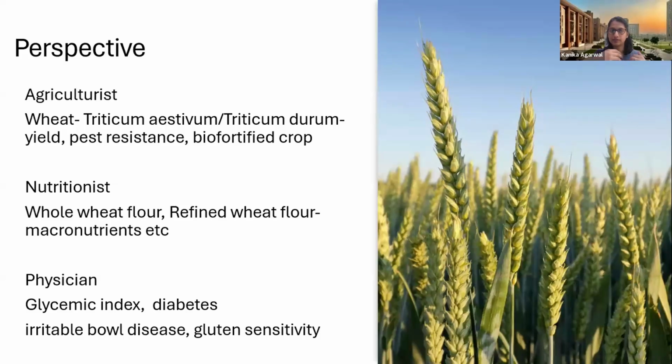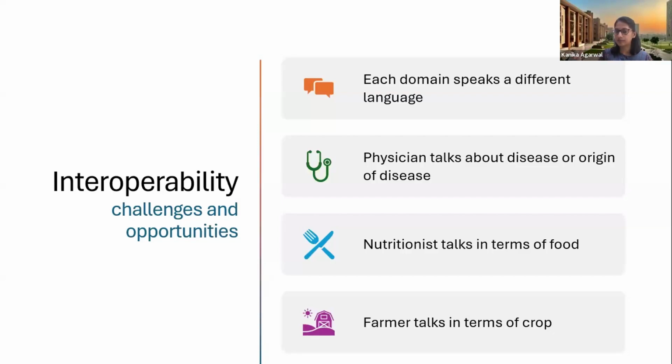And when it comes to a physician, from a disease perspective, they might link it with diabetes, or with glycemic index. So a high consumption of refined wheat flour may just shoot up your glycemic index. They might look at it from a gluten sensitivity angle: if somebody is gluten sensitive, then they may want to avoid wheat. So all of these perspectives are there, and we need to merge them together. And that's how ontologies help us, because each domain speaks a different language. And these languages are not always understood by somebody in the other field, right? So for instance, if I'm looking at wheat as a nutritionist, I'm just looking at whole wheat flour, but where it is grown and what the variety is could affect the nutrient content of that particular food, which could affect their disease condition.